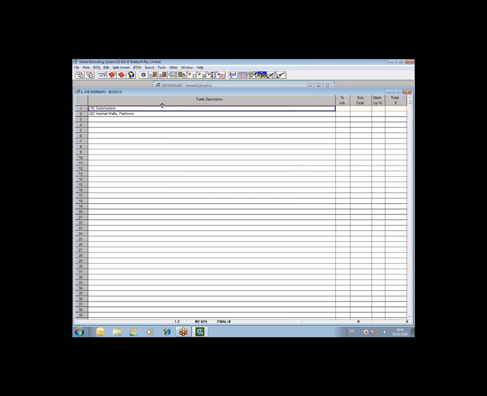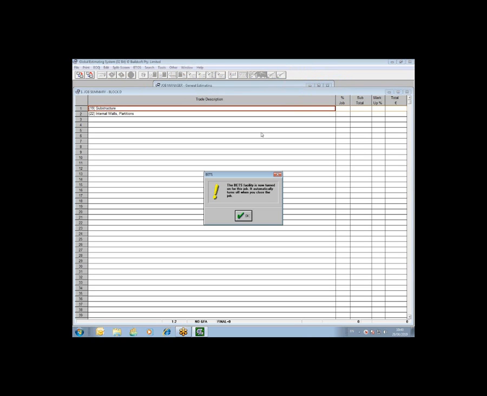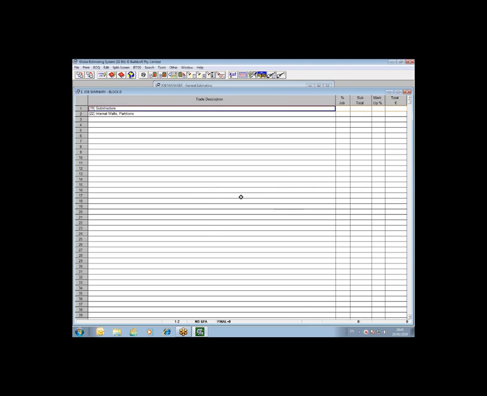So what I'm going to do is highlight the BETS icon on the button bar at the top. The very first thing you do to activate the BETS module is come to your job summary screen and click on the BETS icon. You'll get a confirmation that the BETS facility is now turned on for this job and will automatically close when you shut the job down.